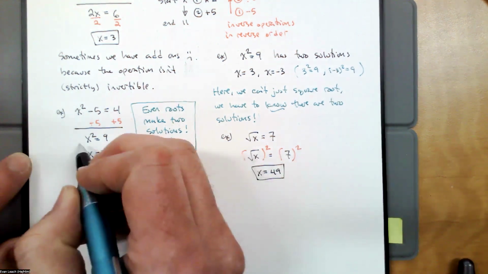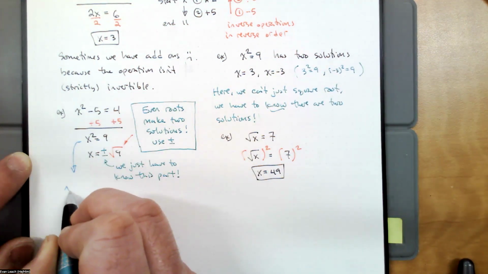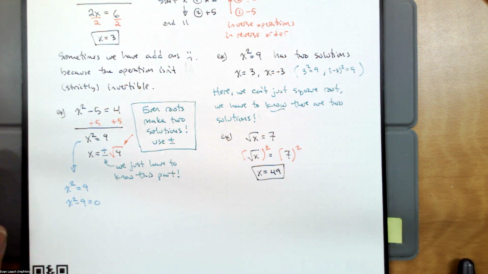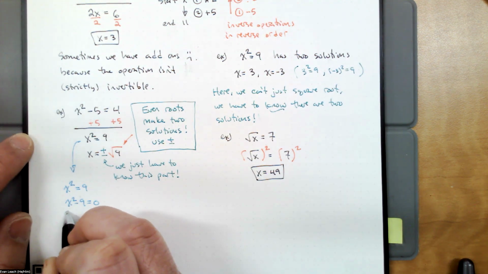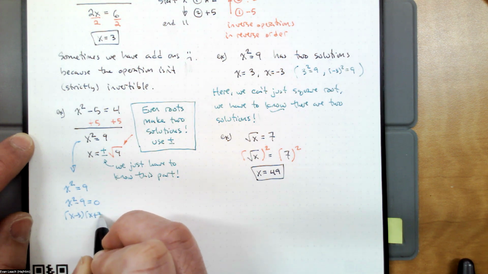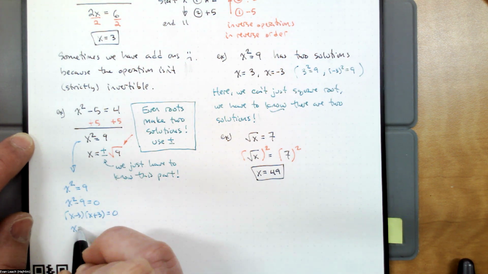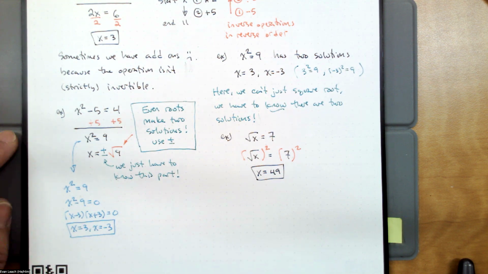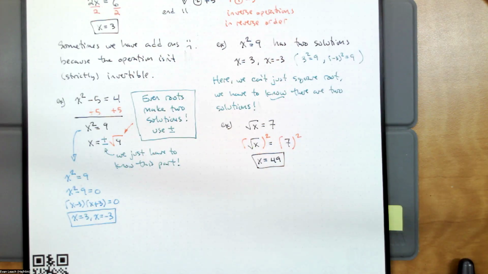So at this point, you might remember that if we have x squared equals 9, one strategy for quadratics is to set equal to 0 and factor. Then use the 0 property. But this had to be installed because we can't just do inverse operations to both sides because the square isn't invertible. So we either got to remember our alternate plan of set equal to 0 and factor, or remember that when we do a square root, we got to put in a plus and minus.